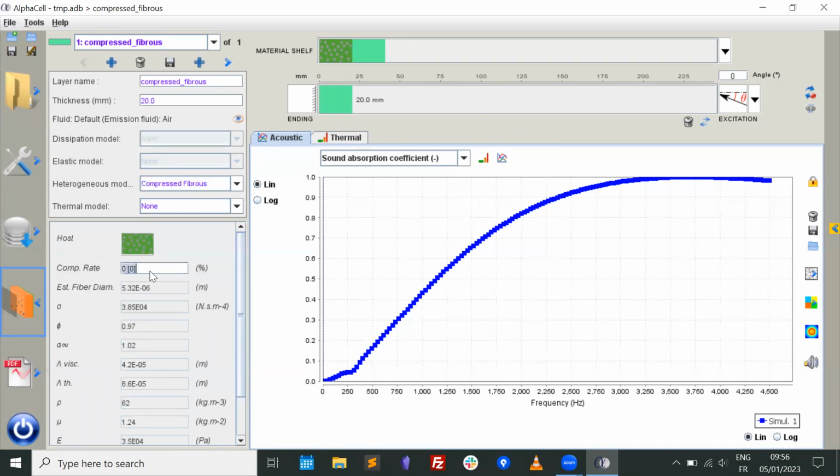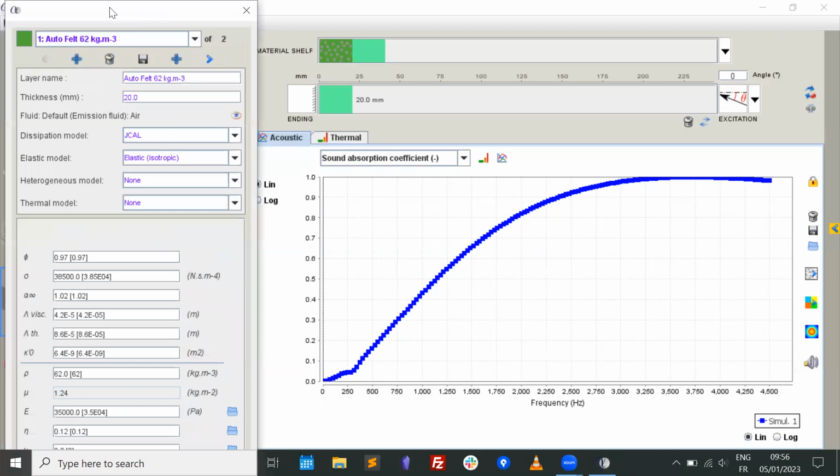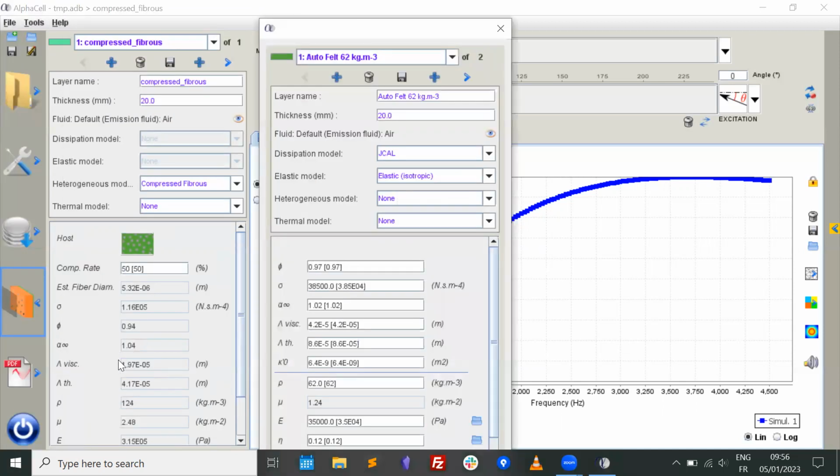Okay, and then I have to choose a compressional rate, like for example 10% or 20%, or 50%, for example. And we can see that the parameters are changing if we compare to the original material.